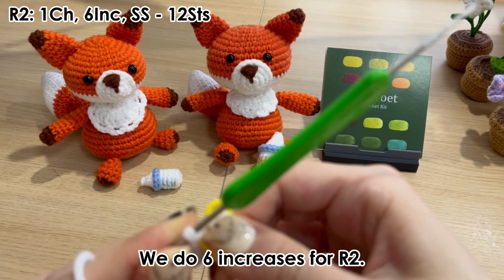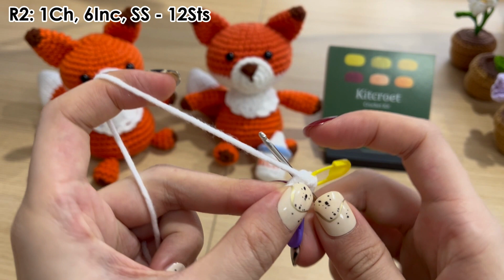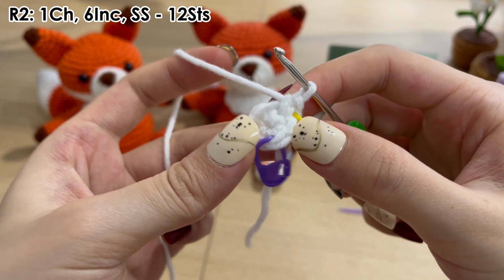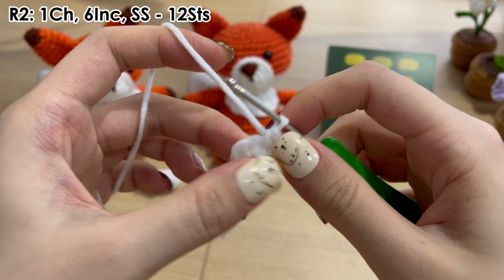And for increase, we need to do 2 single crochet in the same stitch. So 1 more single crochet into the same stitch. The same stitch is the first one that we just single crochet into. And 1 more single crochet. So we just increase all the way around. Second one also increase. 1 single crochet, 2 single crochet to the same stitch, and the next one also increase. Just repeat.